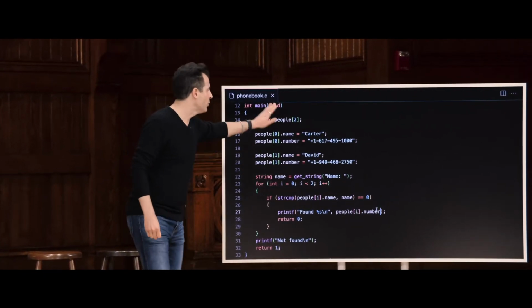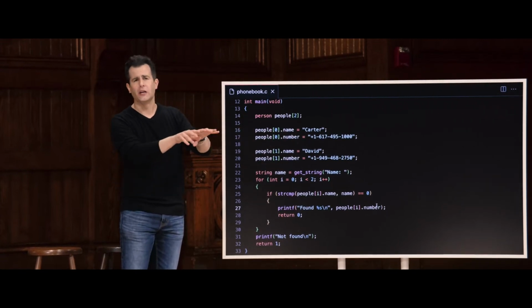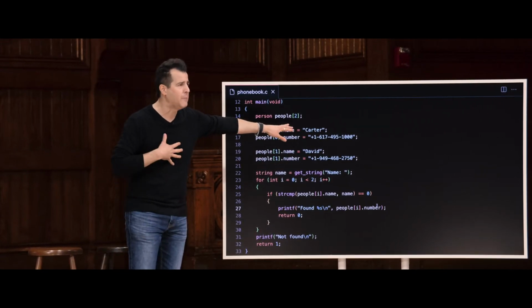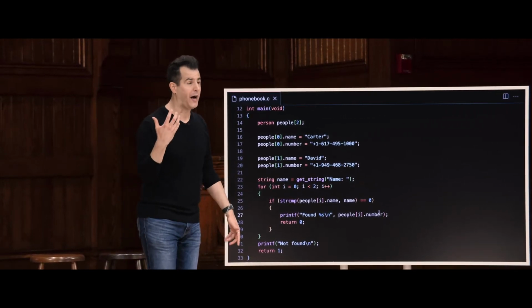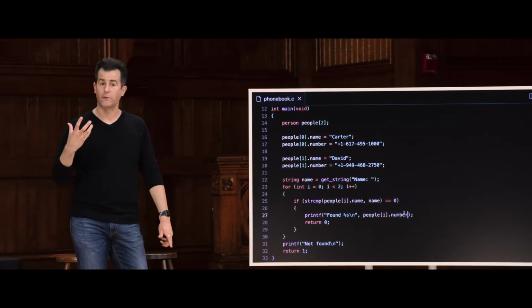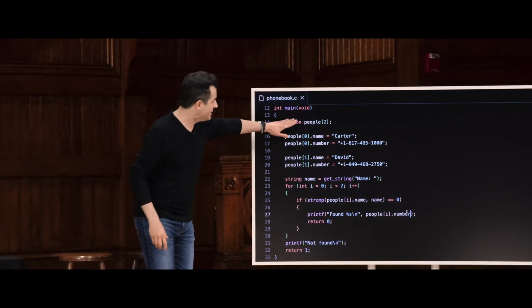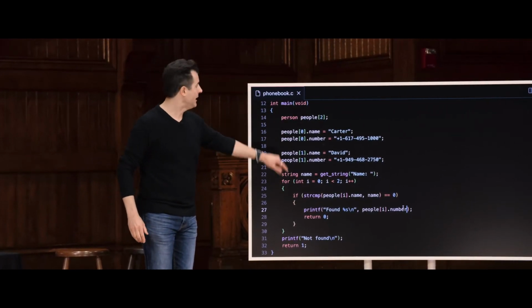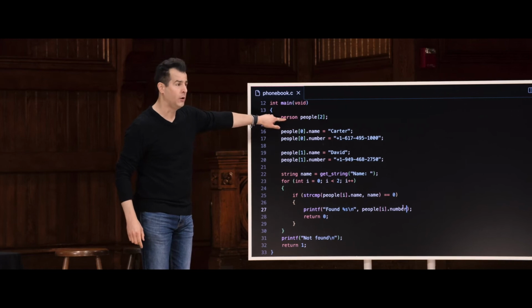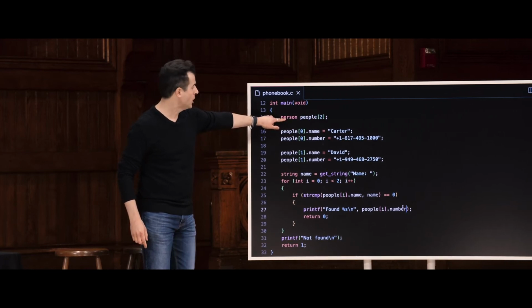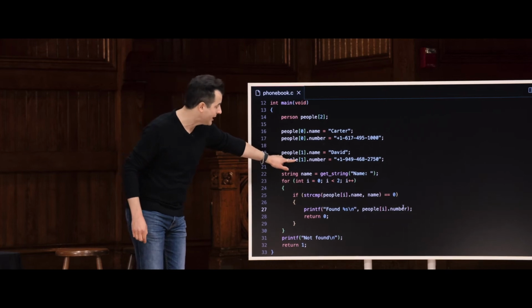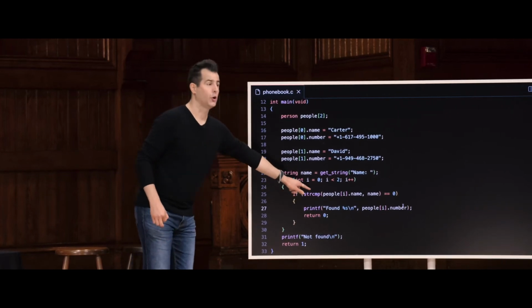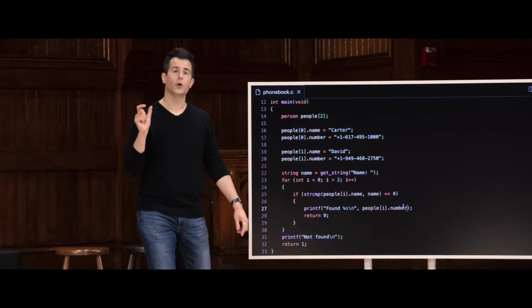And at that point, we're not going to do any of this hackish sort of hard coding of the number 2 and manually typing my name and Carter's name and number into our program. We'll read the information dynamically from a file. And in a few weeks, we'll read it dynamically from a database instead. But this is, for now, just syntactically how we can create an array of size 2 containing 1 person each. We can update the name and number of the first person, update the name and the number of the second person, and then later search across those names and print out the corresponding numbers.